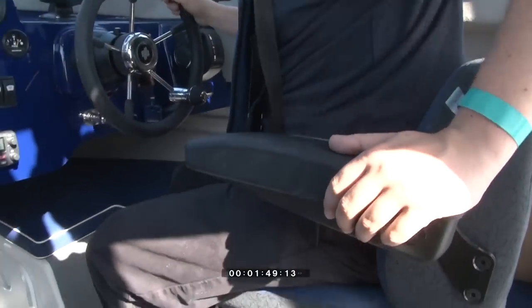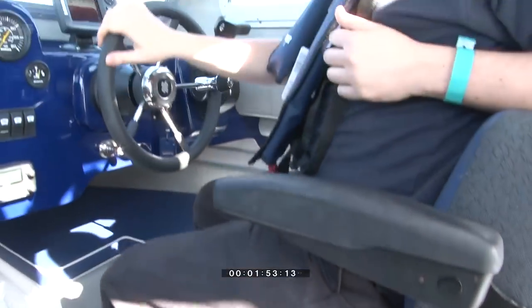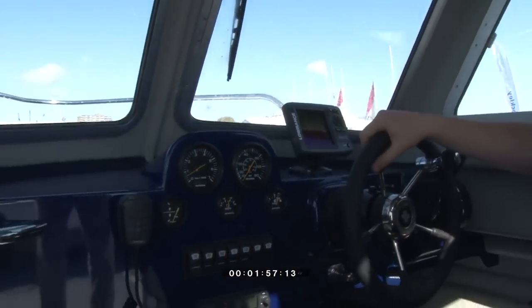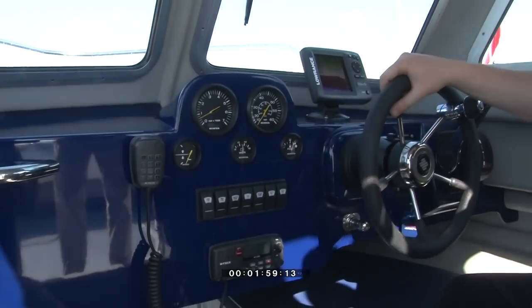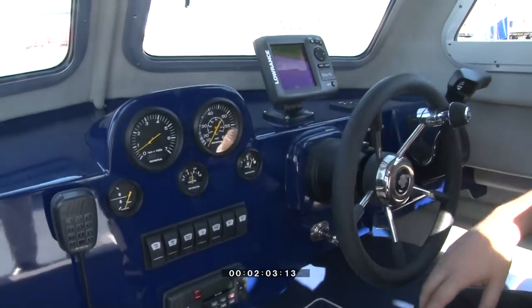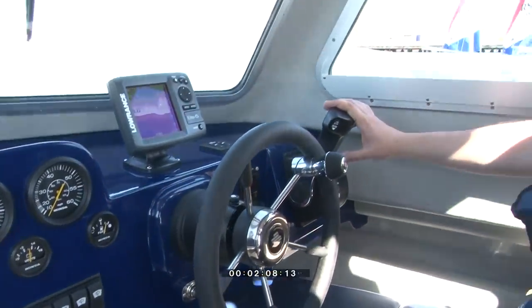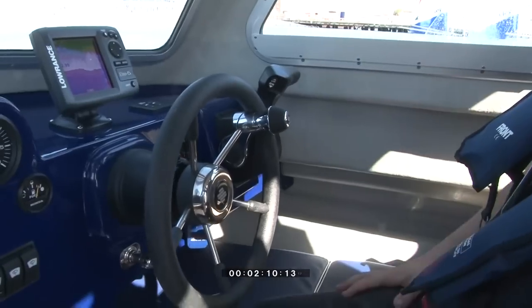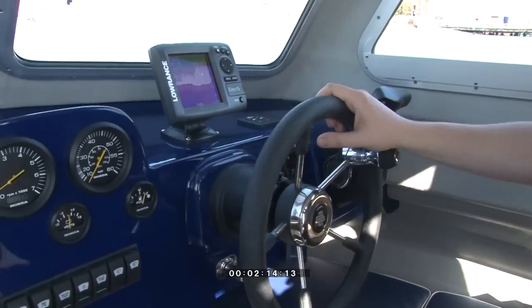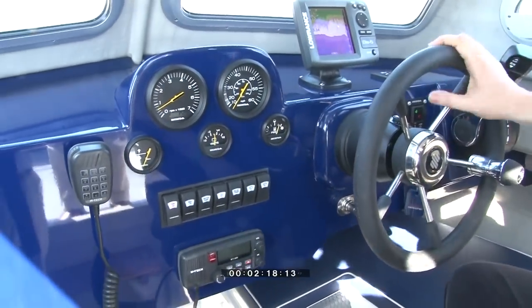There's a cab suspension seat, hydraulic seat, and you go over the waves — it takes all the jarring out of your back. As standard it comes with a rev counter and trim gauge, and there's a five-gauge clock set available as an upgrade. Surface mount remotes are standard as opposed to side mount. Trim tabs are an extra, and you can kit it out with whatever electronics you want — there's enough space for a nice big 10-inch screen.